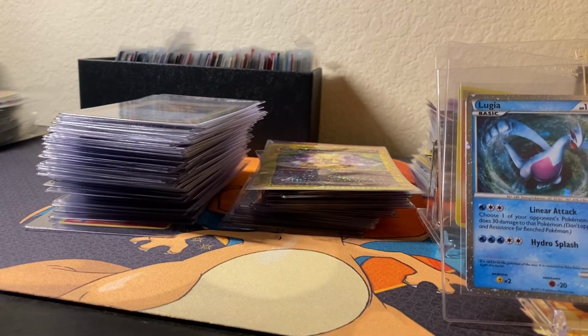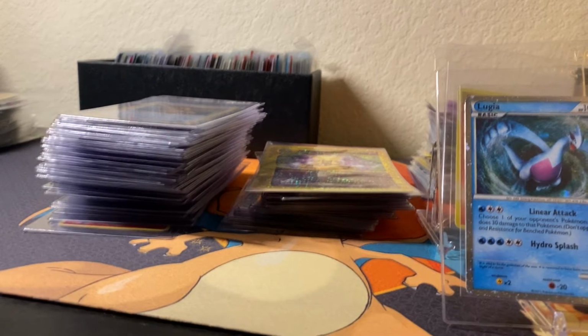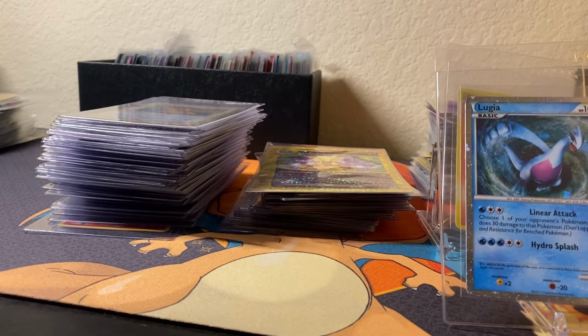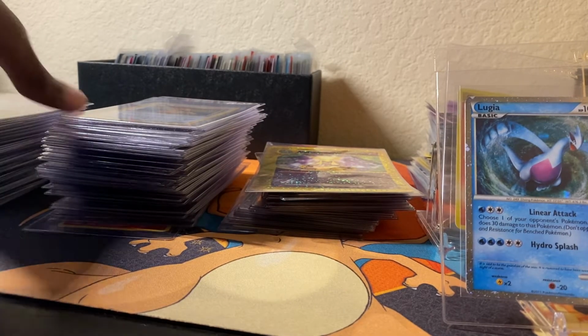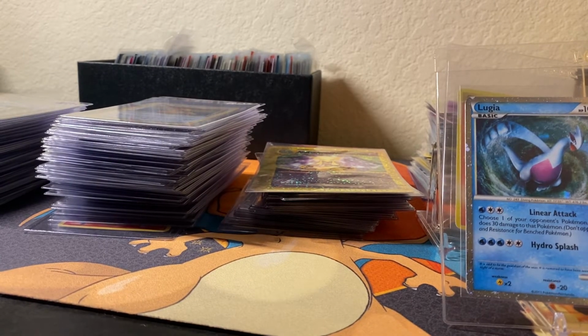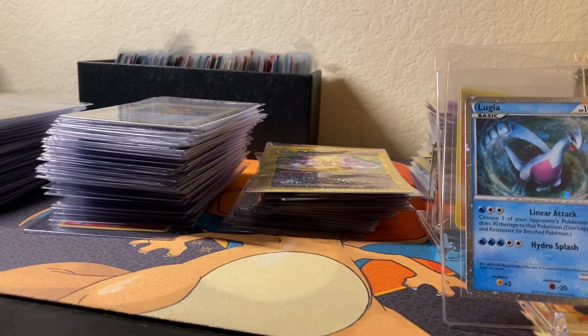So that's all the cards that, oops, sorry, shook that thing. That is all the cards that I'm sending off to grading. As you can imagine, there's a lot of cards that I'm not sending. I'm not sure if we might go through all of it. What's the time? Oof, it's getting longer, but all right, so that's all my grading. So let's talk about my auctions now.